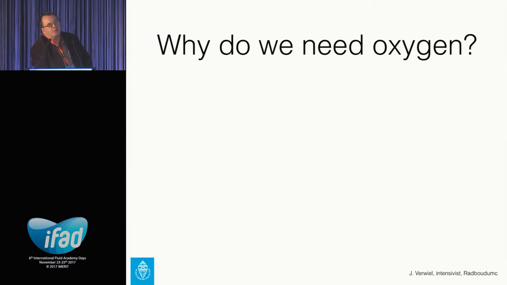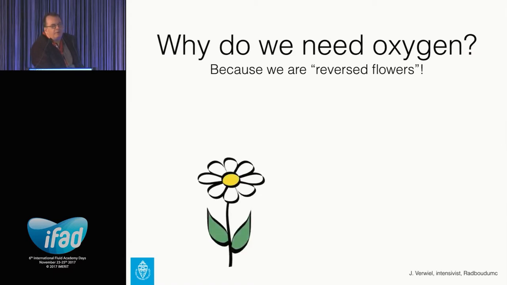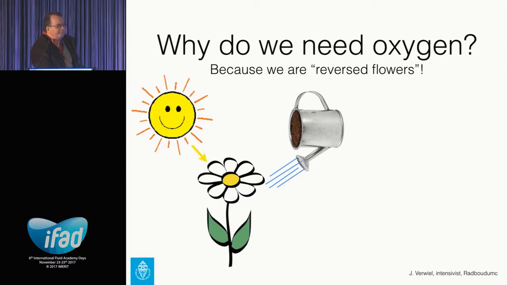Well, I will tell you why we need oxygen, and I will tell you in a manner you will never forget. It is because we are reverse flowers, and I will tell you why. Here is a flower. What does this flower need? It needs water, okay? It needs sunlight. And then 4% of the intensivists said, yes, and it needs oxygen. Alas, that's not the fact.